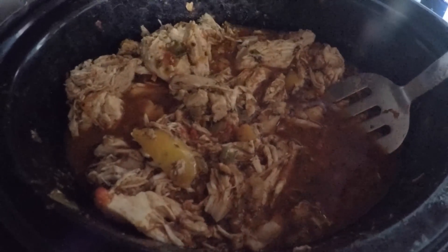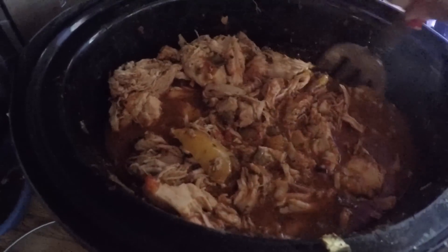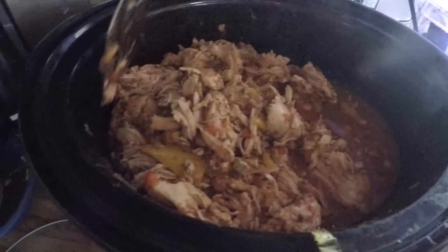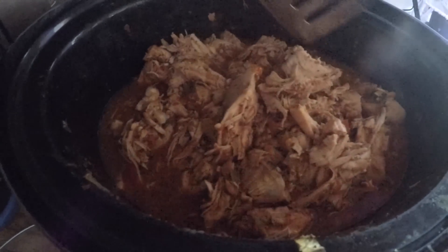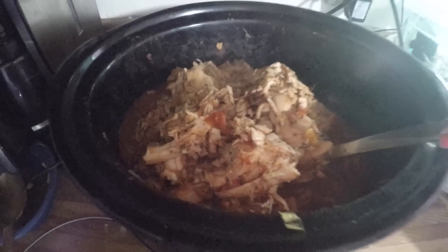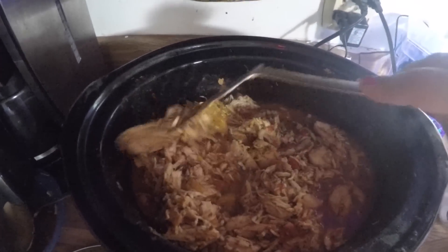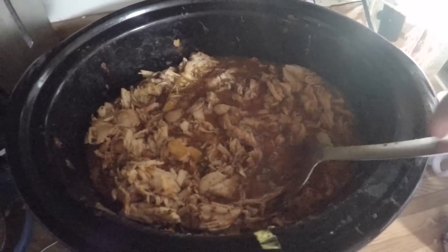Giving you guys a quick update — I have been pushing down and just kind of shredding the chicken with our metal spatula. I'm getting ready to do dishes and work on getting the table ready. I'm gonna drain a couple cups of this broth off, but besides that this has turned out to be incredibly wonderful shredded chicken fajita mix with peppers. I'll show you what our version of fajitas looks like once we get ready at the table.